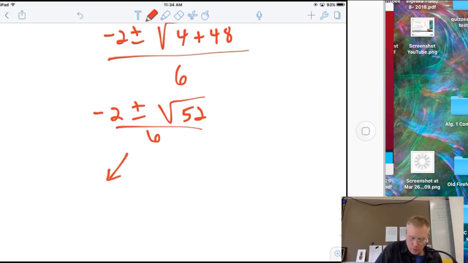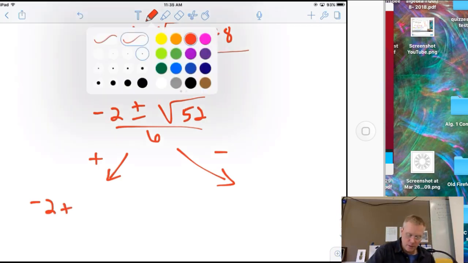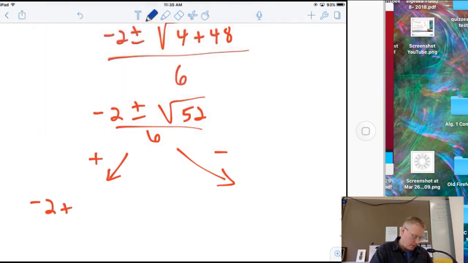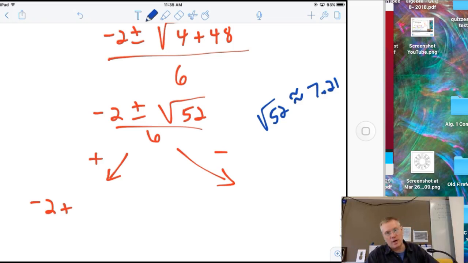So, what I'm going to do is break it up into decimals, okay? I'm going to take the negative 2, I'm going to go plus. So over on the side here, I've taken my calculator and I've gone square root of 52, I'm just going to write it over here, is 7.21. I'm rounding off a little bit there. I'm going to change that equal sign to an approximate sign, a wavy equal sign, which means it's approximately 7.21 because, as I said, that's a rounded off number.